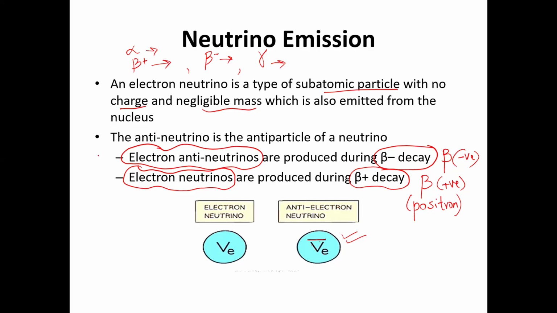You are going to be experiencing these names, that electron antineutrino will be produced during beta negative particle and electron neutrinos will be produced during beta positive particle. Is it understandable? So what is the representation of the electron neutrinos? νe for electron neutrino, and anti-electron neutrino is represented by νe with a bar at its top. Yes, people, tell me, is this fine?